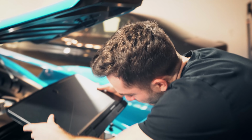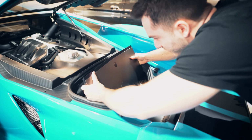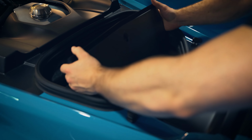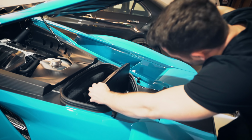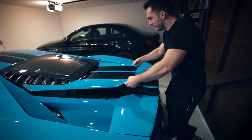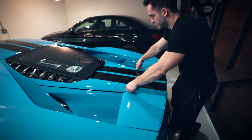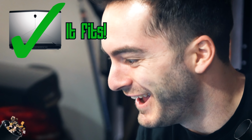Okay, with the toolkit, is it gonna work? I don't think so. I think we gotta, at the very least, remove the toolkit. Oh, angled? We might have a victory, ladies and gentlemen. It worked! I can fit my laptop!